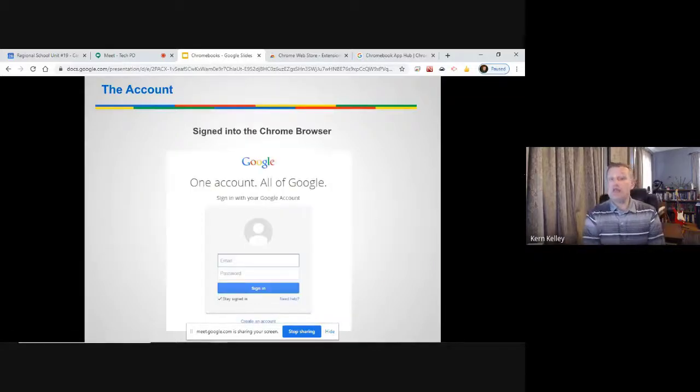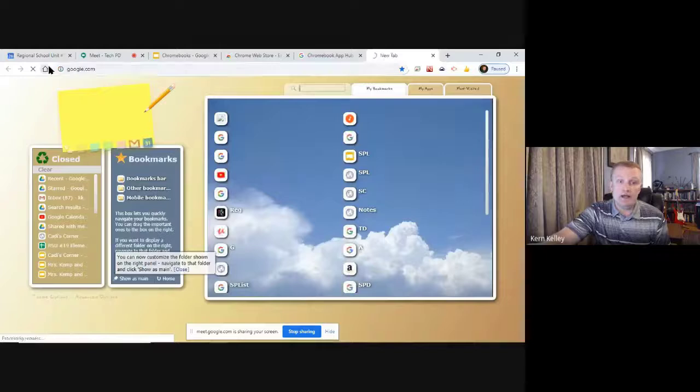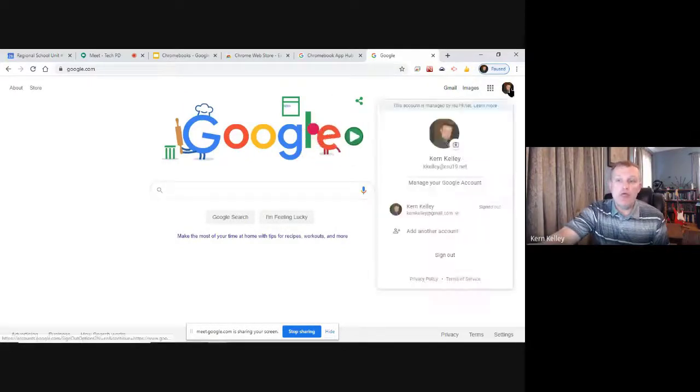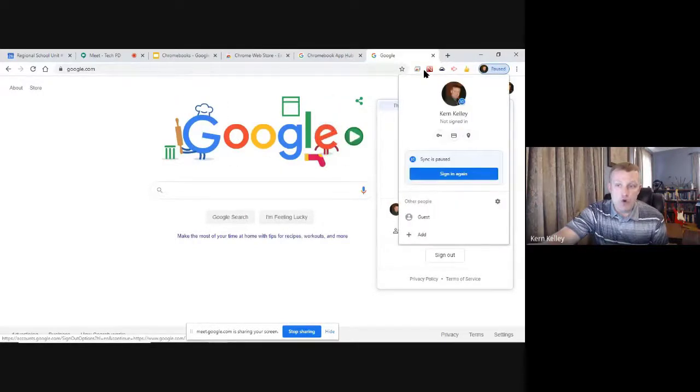As I mentioned earlier, when you sign into the Chrome browser, the browser itself, it's kind of like having your own desktop follow you around, a kind of portable desktop. I'll just show you real quickly here. Again, there are two different places. So if I look at my screen here, let me make sure I'm on the right one. There we go. If I look up here in the upper right, this is signed into the Chrome browser with an account. I can also be signed into the Chrome browser itself.